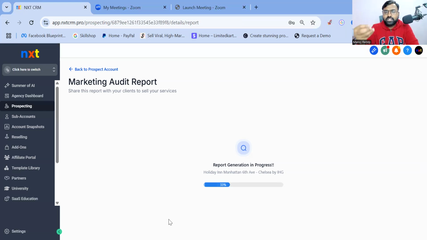So it's generating, just give me a fraction of a second. Like B2B, you can generate n number of reports like this. And I will show you the way where the decision maker leads are also happening. So whether they are active on LinkedIn or on Facebook, you can connect with them on social media also.